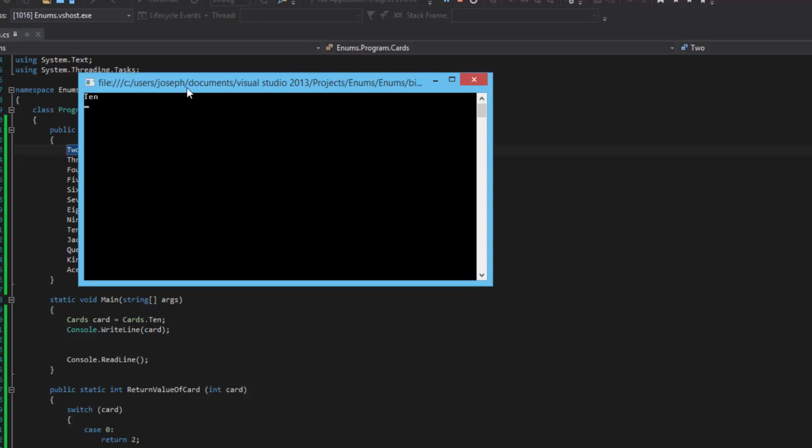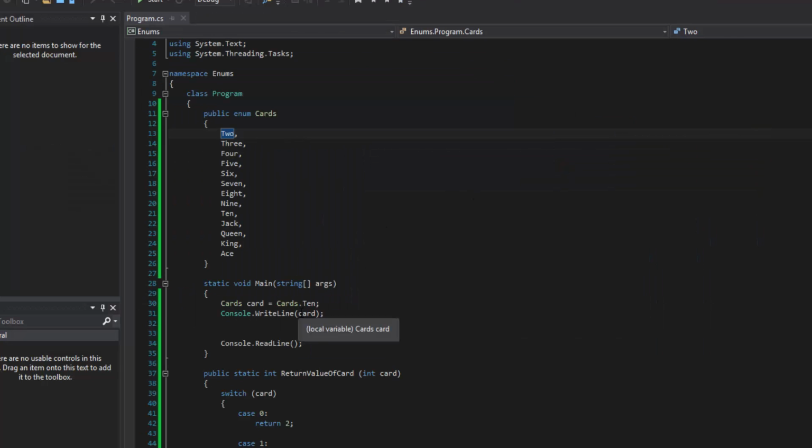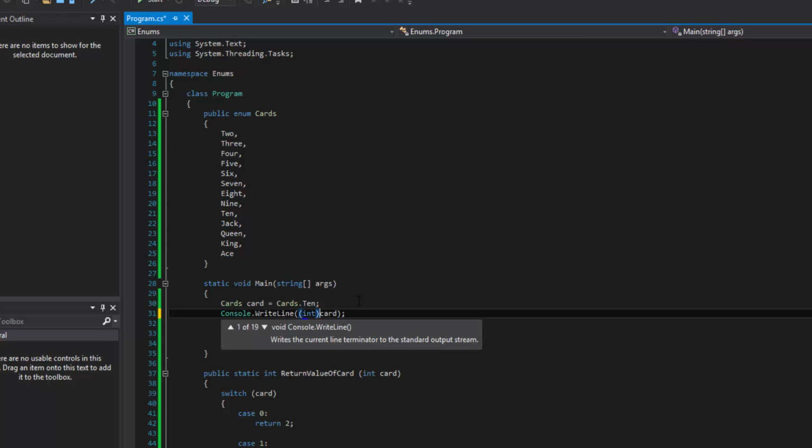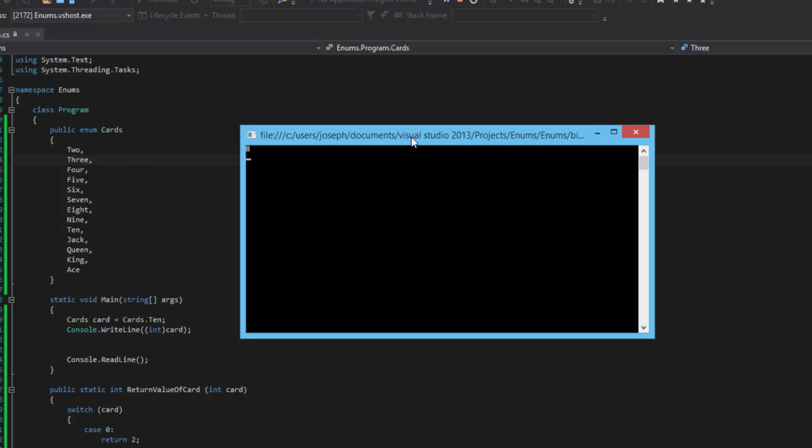Show you what I mean by that. Oh yeah, I'm sorry. So if you actually print out the integer value, of course, you need to do that. Then we have our 8. So our 8 will print out because the underlying value of our card is 8. And we don't ever really mess with the 8.